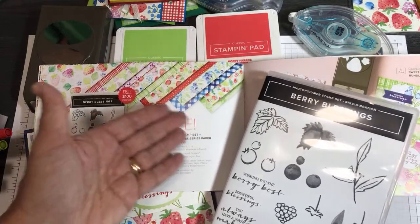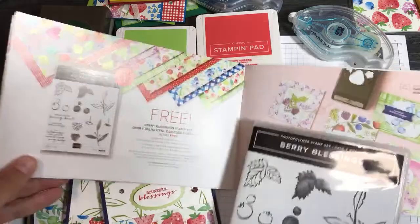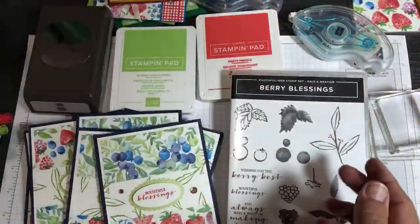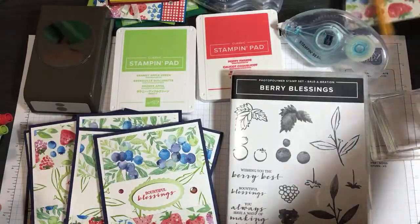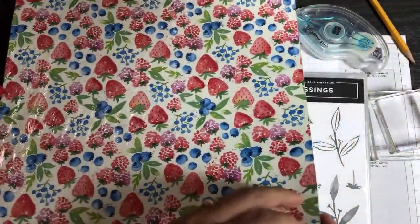But for now, that's the only way to get this set. So I just thought it'd be fun to make a simple card with this. And then I'm going to show you some other cards I made with this combination as well. So here's what I'm going to do first. I'm going to show you the Designer Series paper fully, but then I've already cut what I need for the cards.